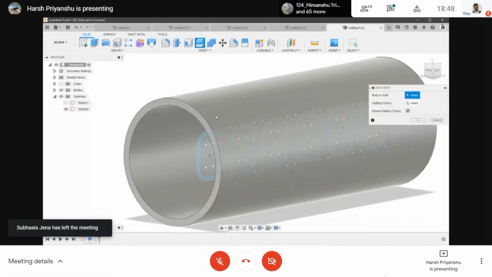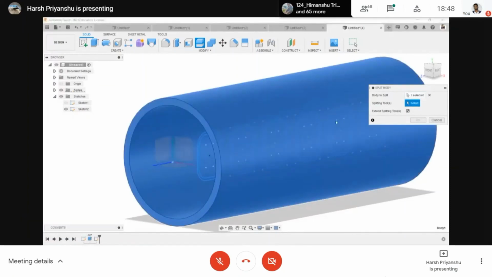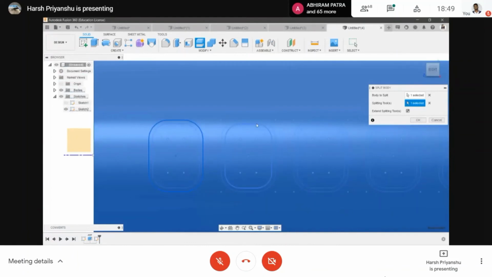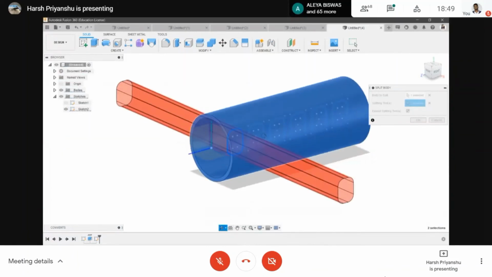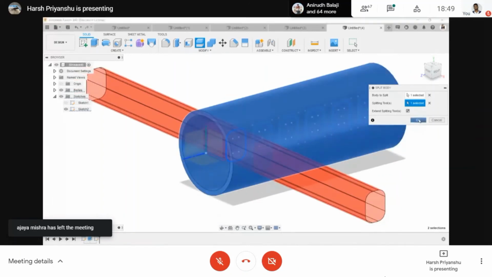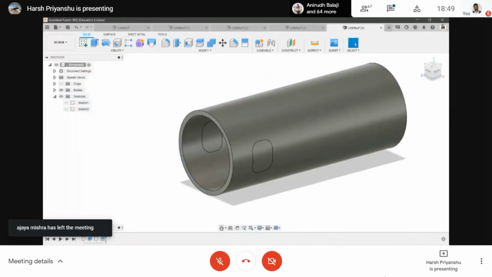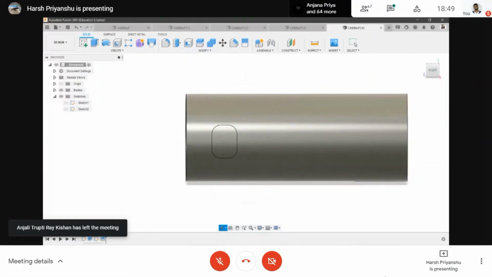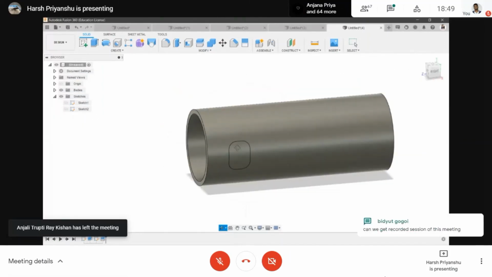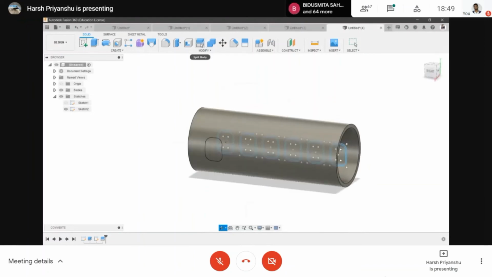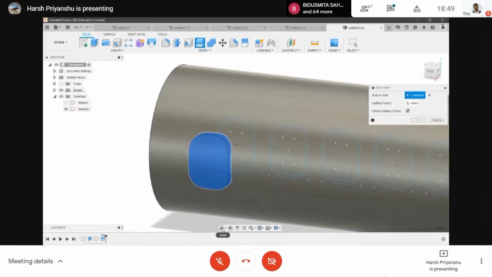First click on split body and then choose the splitting tools as the drawings which you have made. I'll choose this first, and now you can see it will cut the same kind of body inside the fuselage, and then press OK. Now you can see the same window kind of thing has appeared here. You can do the split only one at a time. So all your sketches will be turned off. Now just press OK again, and your sketch will be back. Now just go ahead step by step again.